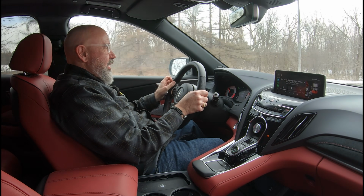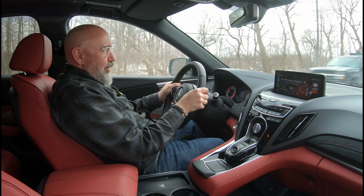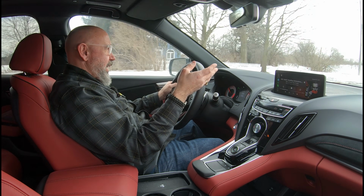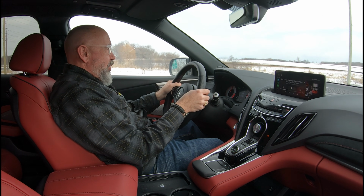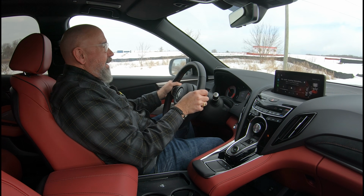The automatic, well, lots of gears, it's 10 speeds, so you've got lots of options. It is a little bit slower to shift than some other transmissions, but overall works exactly as it should. It does not hold gears in manual mode. If you run the motor up to redline in manual shift mode, it will actually shift itself, and that's just fine as far as I'm concerned, but it holds onto gears in sport mode or manual mode as long as possible, and it's like it kind of knows you're doing something interesting and maybe attacking some corners. For this 4,000 pound, 272 horsepower luxury SUV to do 0 to 60 in 6 seconds or thereabouts is pretty impressive.